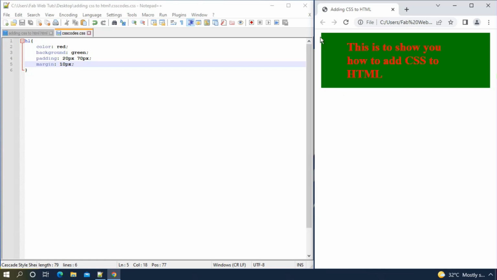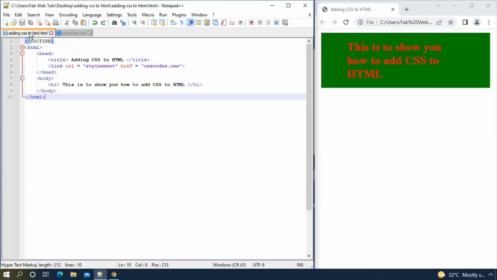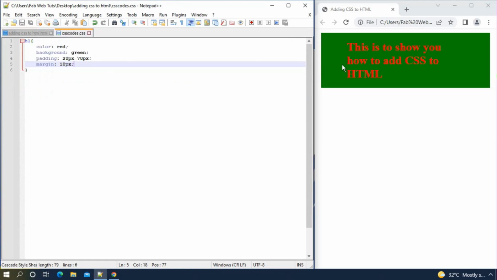All right, so you can see the margin is a bit different from the padding. Now the margin is going to specify the distance from the element you are applying the margin to, to the parent element. And from the CSS, you can see the heading 1 element is a child to the body element. So what it does is that it will give a bit of space from the heading 1 element to the body, that's the body of the HTML element.